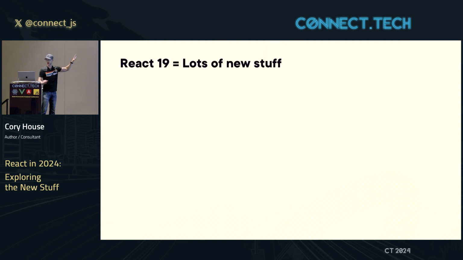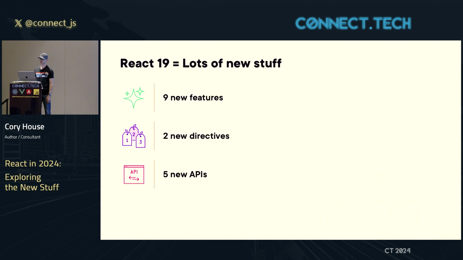Now, what I want to emphasize is we've only talked about some of the new stuff. React 19 has 9 new features, 2 new directives, 5 new APIs, 3 new hooks. And when I wrote this slide, I just coincidentally, I thought it was kind of funny that it turns out it totals to 19. Just odd. Now, that's not totally fair, because if you actually go read the release notes, there are all sorts of changes in there where things that were deprecated literally in 2017, 2018, 2019 are finally getting removed today with React 19.